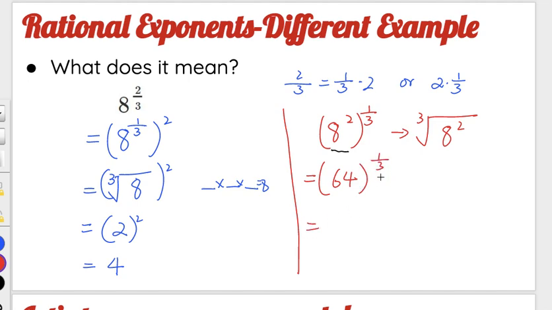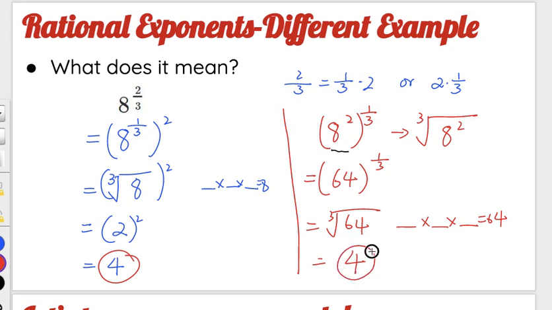So what does a 1/3 mean? Meaning cubic root. So next, we ask ourselves, what number multiplied 3 times is 64? Yes, you are correct, it's 4. So as you can see, no matter which way you deal with the numerator or denominator first, you will have exactly the same answer as long as you follow the rule as we mentioned. So that's what we discussed about the different situation dealing with rational exponents. Whatever the number on the top is, that is the power we need to deal with. So the ways we can deal with it, you can always separate the situation like that.